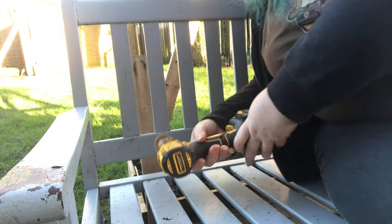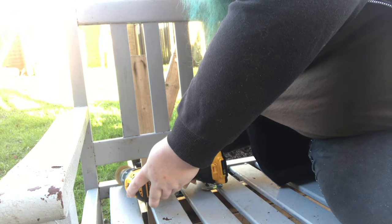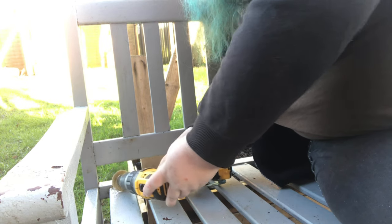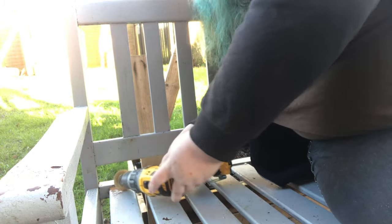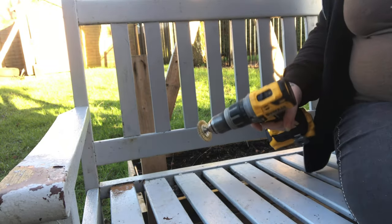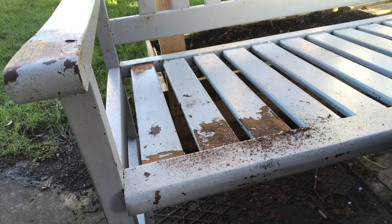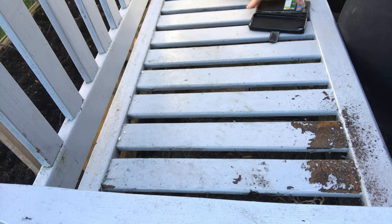See if I can get this to go on these edges a bit. Oops. No, I did not say go that fast. Oh my god. Oof. Far out. So I've actually done a bit. I think I'm going to have to turn so I'm sitting in front of it. Let's give it another crack.